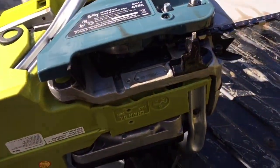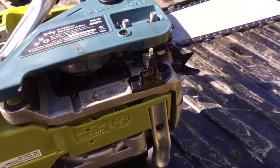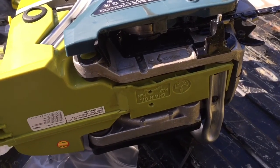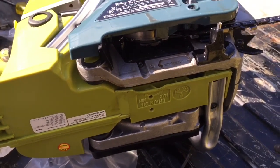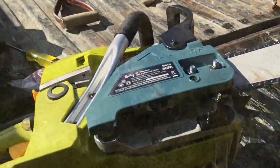Well, I just turned down the oiling, actually. It's oiling plenty, like too much. So that's really good, I like that. So I turned it right down. I think I got it on the second click. It's got about 5 notches that you can go. I got it on number 2, so it should be good.